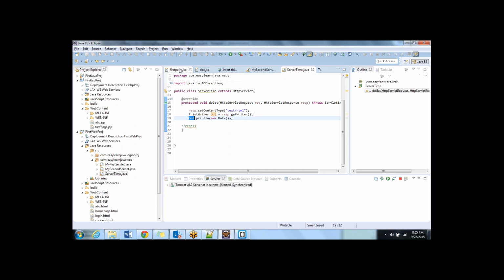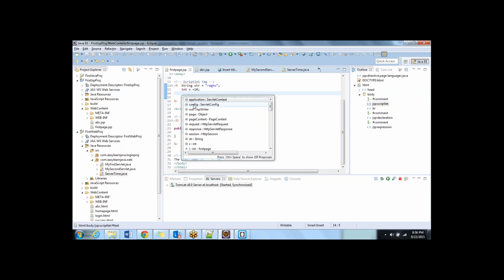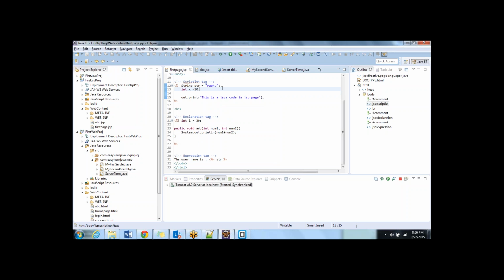But in the current JSP file, did I create an out object anywhere? I did not, but still I am able to use it because these are called implicit objects. They are created already on a JSP page for you and are readily available. So in interviews, when people ask what are implicit objects, you can tell them that application, config, out, page context, request, response, session are all implicit objects which are readily available for you.